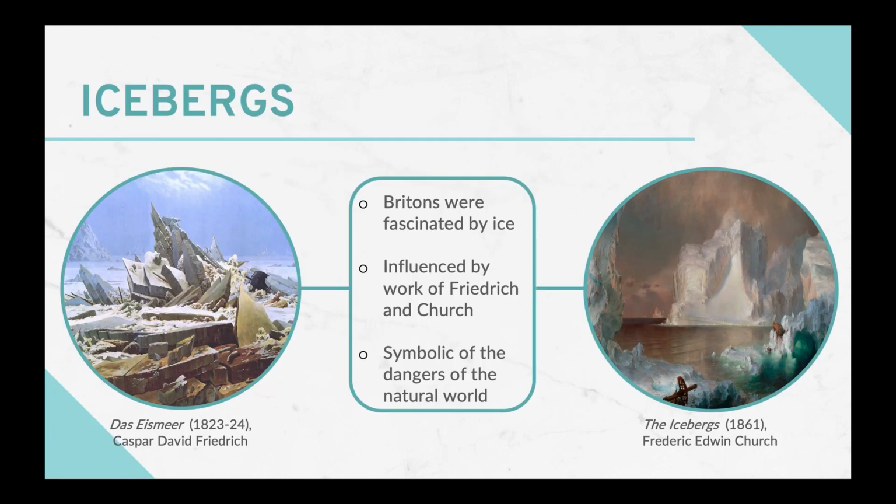Landseer was working on this when Frederick Edwin Church displayed his painting, then titled The North and now known as The Icebergs, in New York and then London, where it attracted a significant crowd and lots of talk. Both of these paintings were influenced by Friedrich's Das Eismeer from 1824. Unlike Friedrich and Landseer, Church had actually been to the north, as far north as Labrador and Newfoundland, and as a result, his works have a much more nuanced and accurate depiction of northern light than the others.